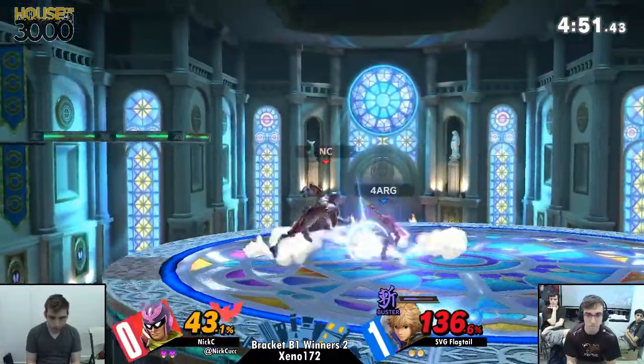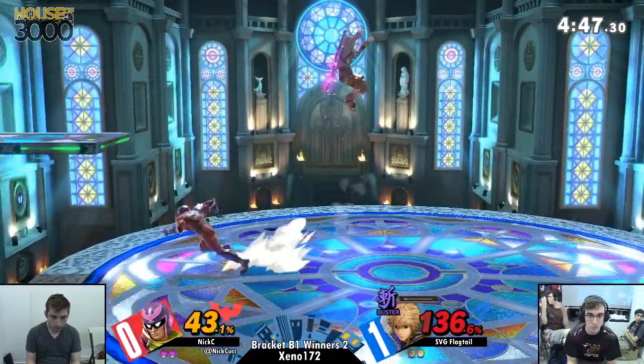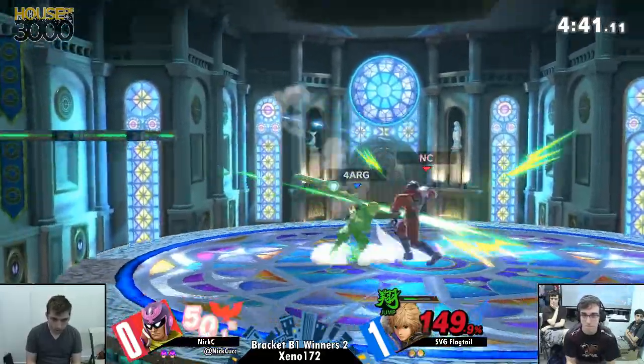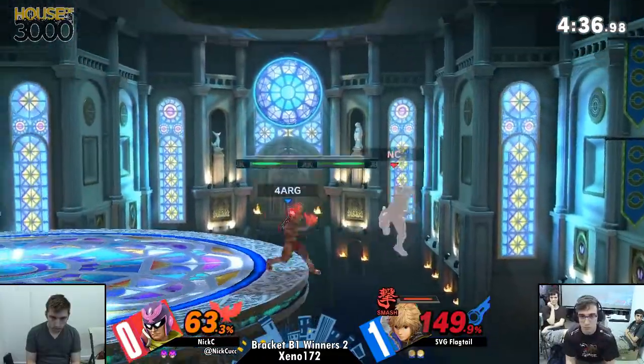Oh yeah, Nick, don't fight him. Please don't fight him. Get away from him. Even, look at that shield damage. He can't even shield his attacks. All right, so he thought he was gonna roll away. That's why he breathed on his neck. Okay, get something going. Forward throw, up stage, smash!